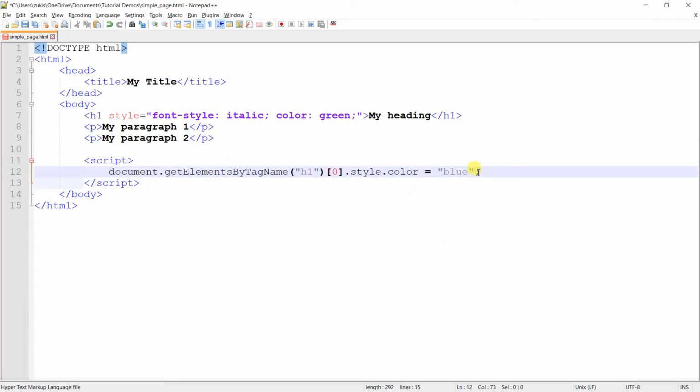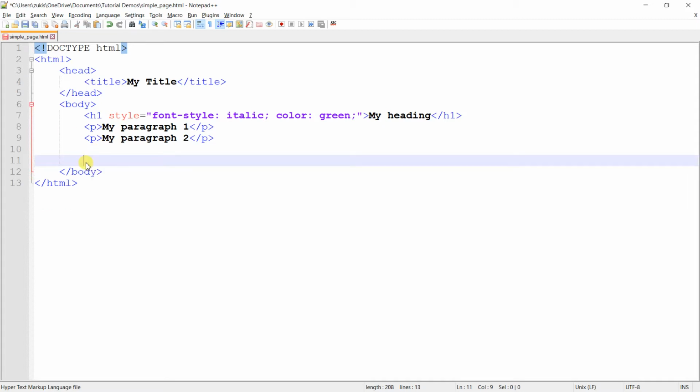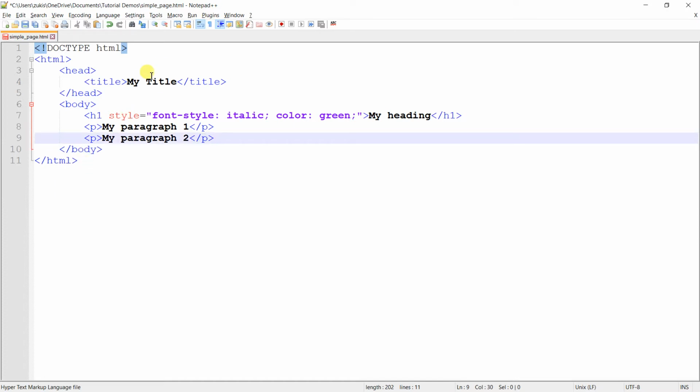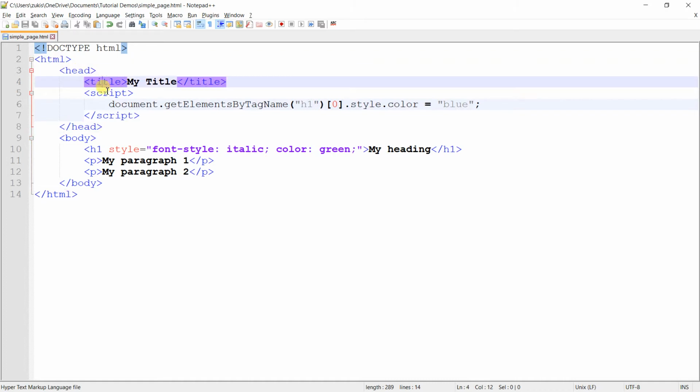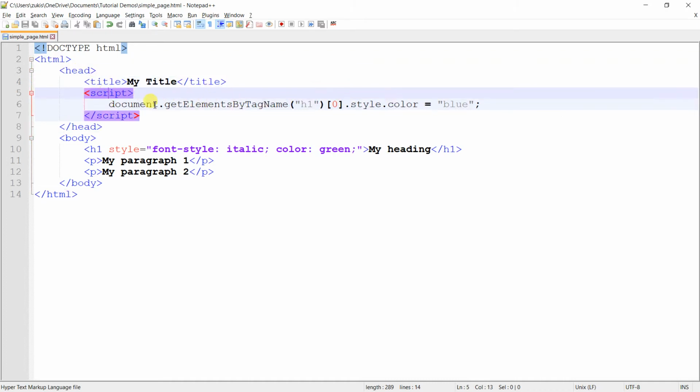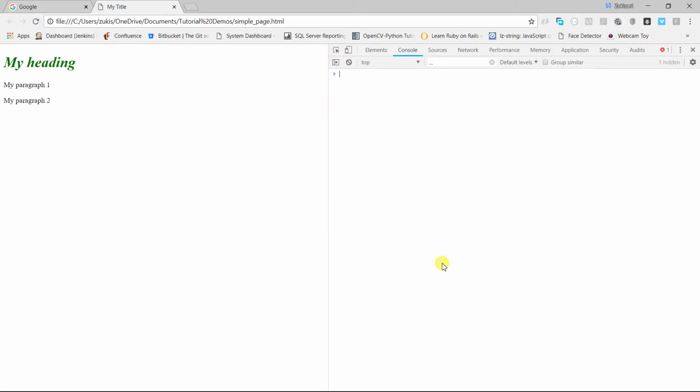Okay, so I'm going to save this, but before we put it here, let's see what happens if I try to put the script over here, because when it gets to here, it's loading, right? It goes load that, load that, load that, load that, and then it's executing the script immediately, and then it's going to be like, wait a minute, I haven't loaded any h1 element. So let's see if I remember right. I didn't actually test this. Let's see, F5.